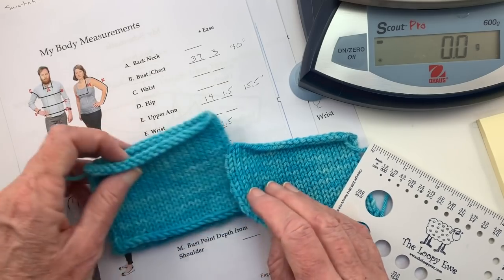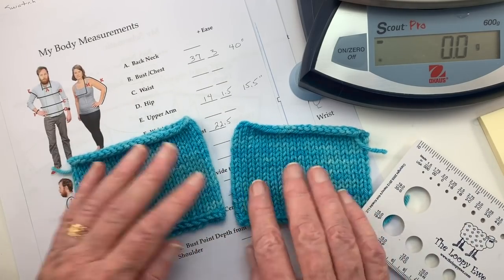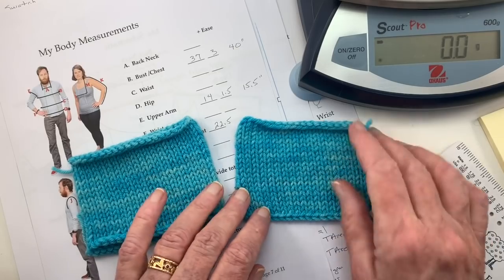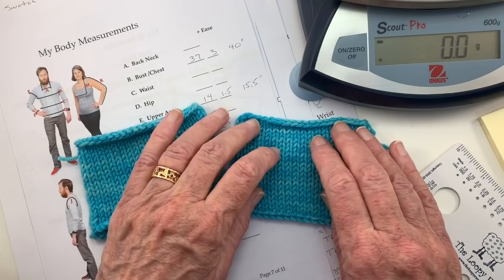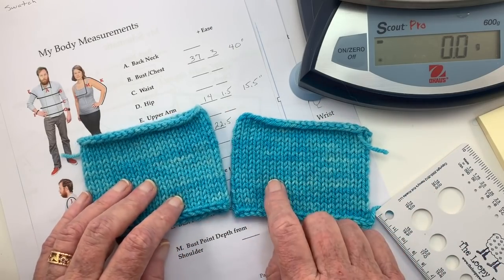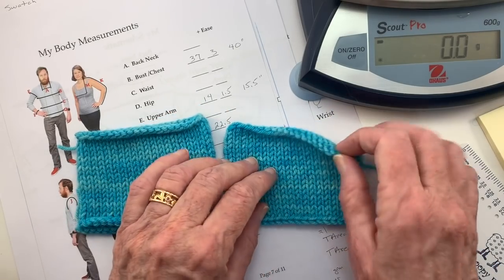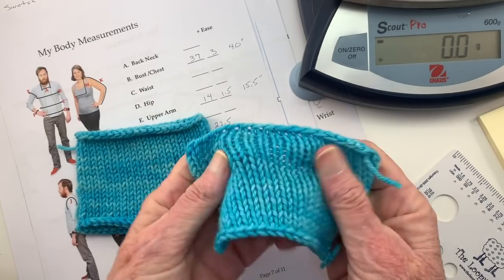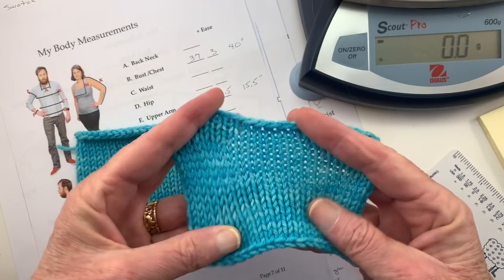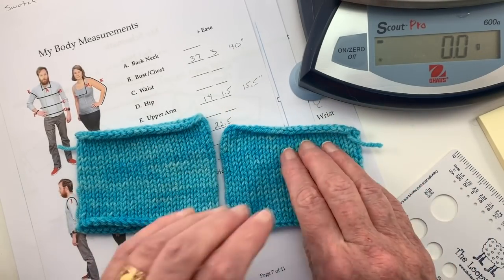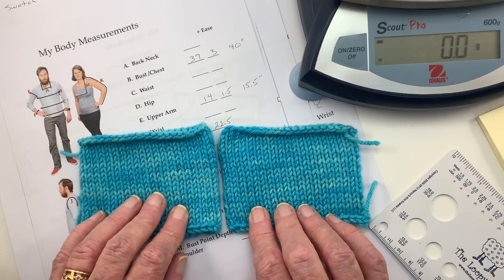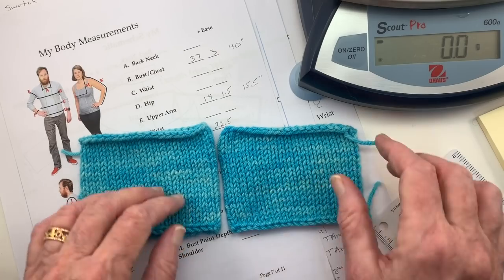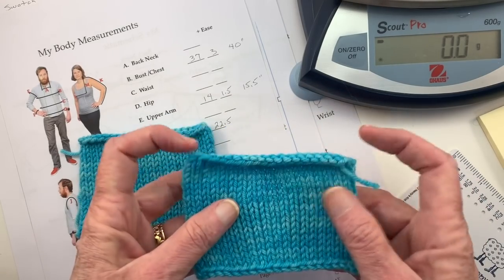We're going to start out by looking at our swatches, and I'm going to show a swatch knit flat versus a swatch knit in the round. There's not much difference, but you'll need to know that. So I've knitted these swatches. These are the gauge that I prefer for this particular fabric. I like this fabric for my sweater. I already determined that by experimenting with needle sizes until I found the needle size that I wanted to create the fabric in this yarn.